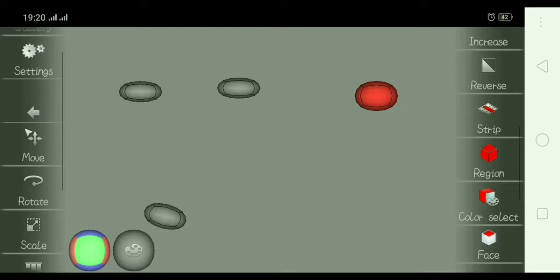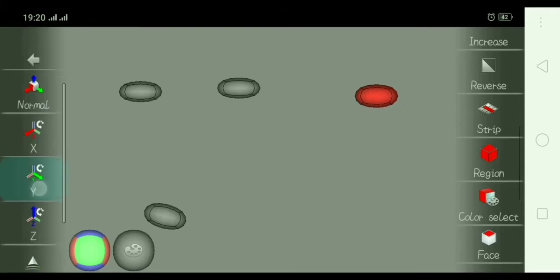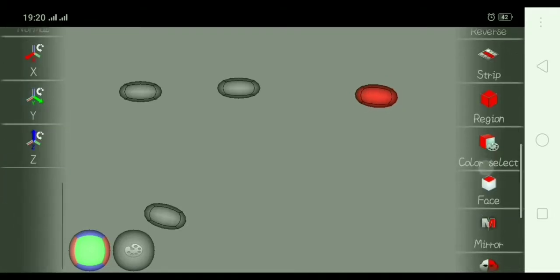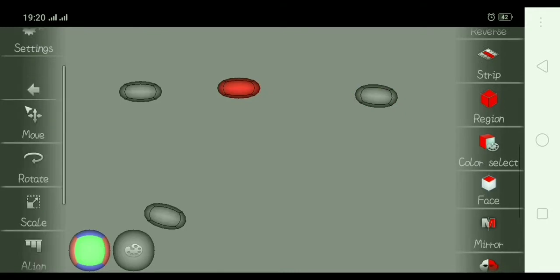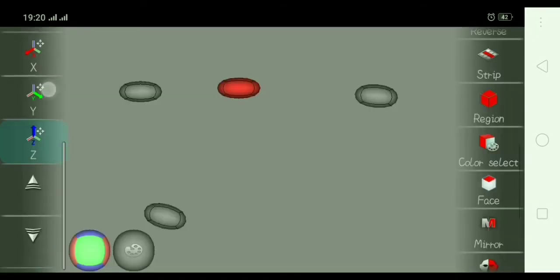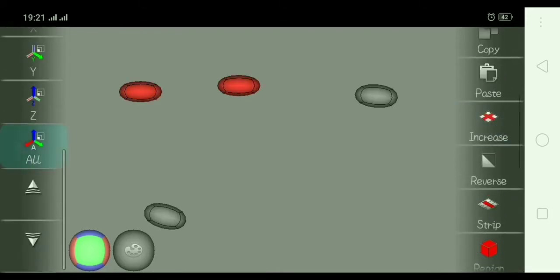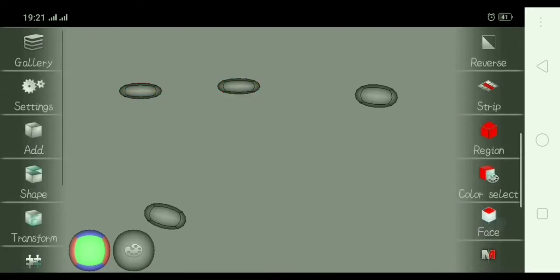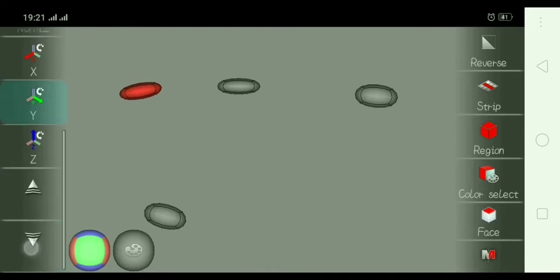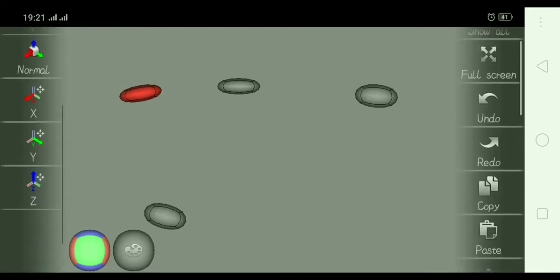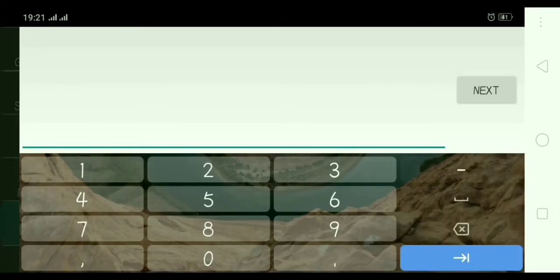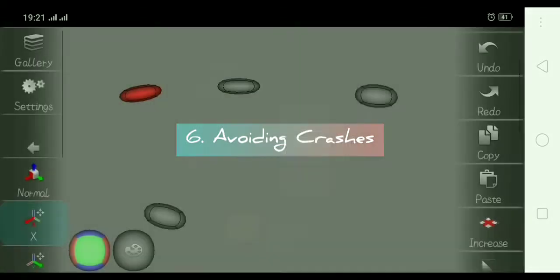Another benefit is that when you go back to a certain step, you will remember the mistakes that you made in the progress you made previously, and you can correct them much faster when you've got this extra project that is similar to that. With that, let's move to technique number 6, which is avoid crashes.